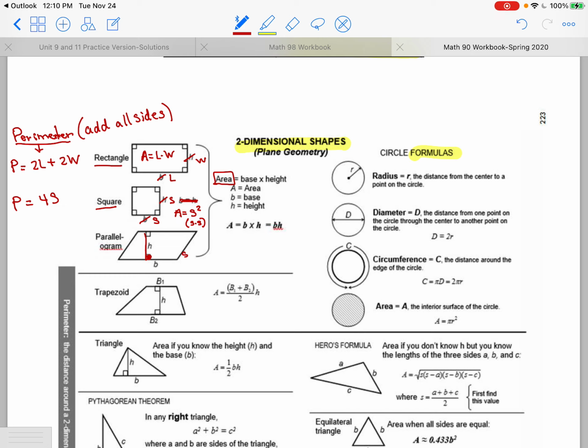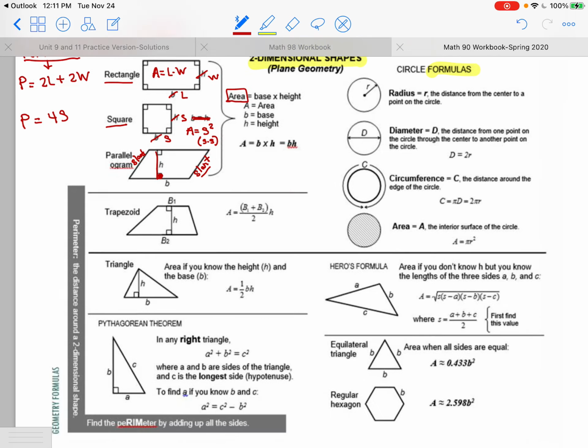Out here you can see that this line is slanted, and in fact we call it a slant. Both of these sides are slant, so we can't use that as the height. We have to actually use that height that's drawn on the inside of this parallelogram. And in other classes you will figure out how to find that height yourself. For now, we're using diagrams that have that height written in for us.